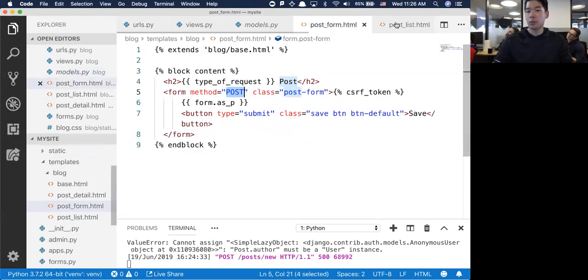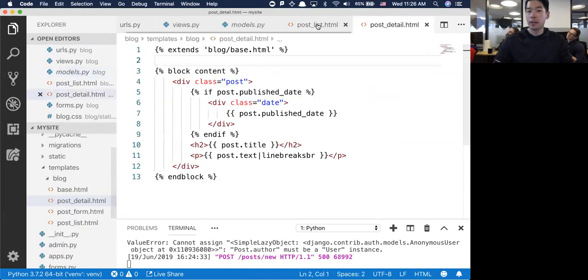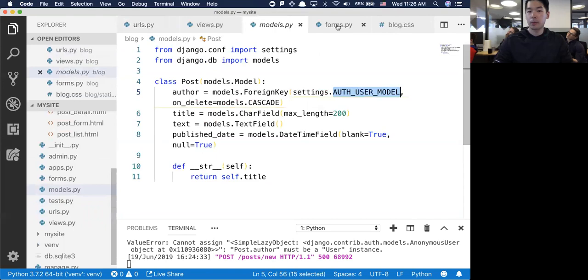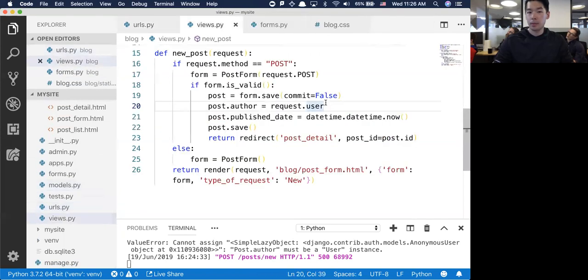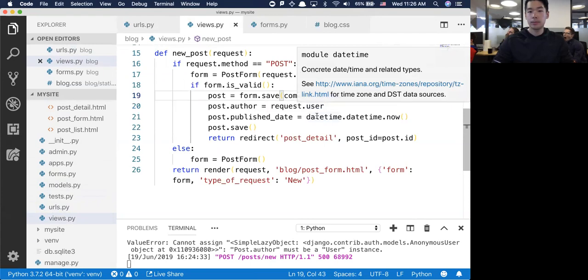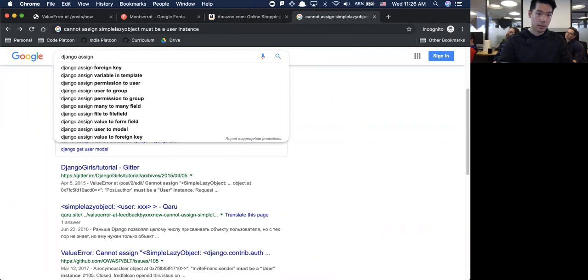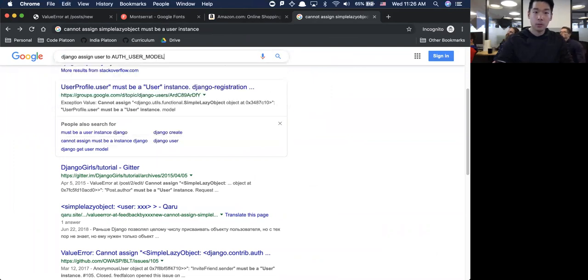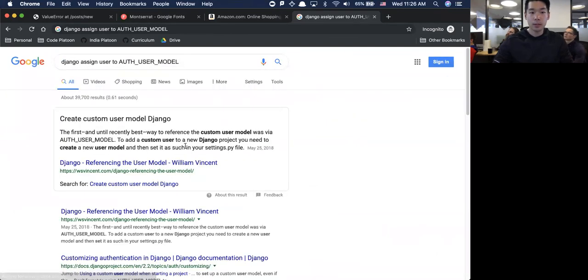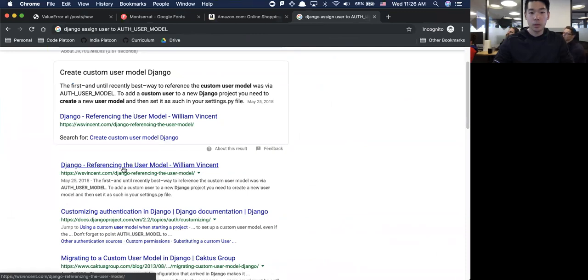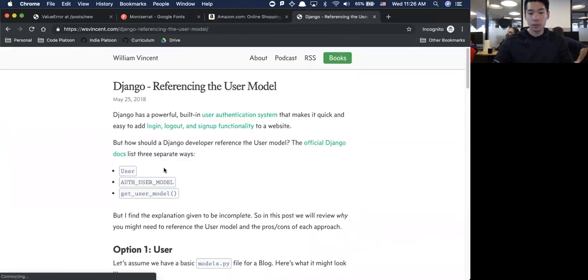That's what I'm leaning towards right now. Let's just Google it. Django assign user to, what is it, auth user model? Referencing the user model.